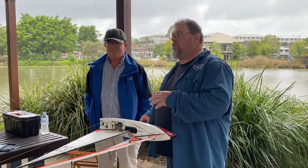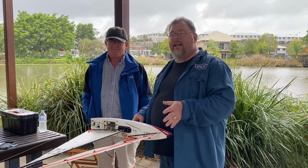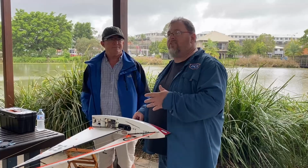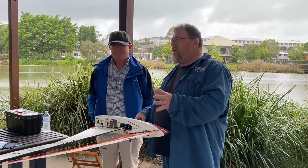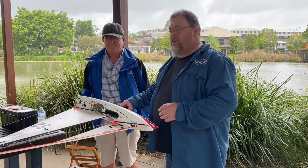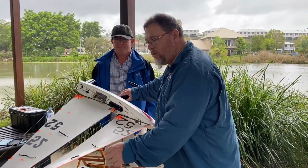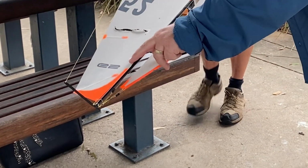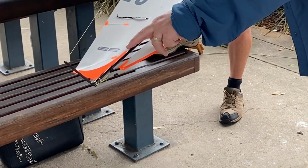So we set out to design a set of sails that we could actually cater from 0 all the way through to the top end, which is about 18 kilometres an hour, 20 kilometres an hour, maybe a bit more, so say about 12, 13 knots. And the concept that I came up with here is what we call the power head. I know Mike put a little bit of it in. What I've done is tried to stiffen up your actual luff.